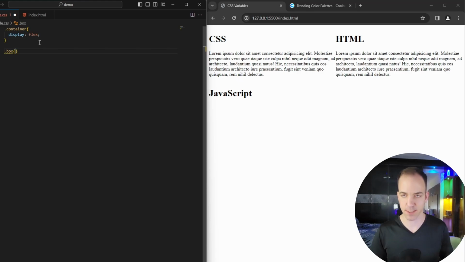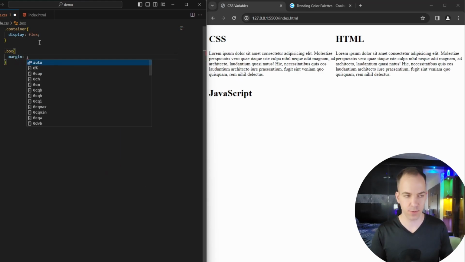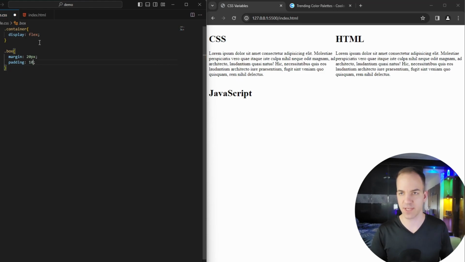So we're going to say box, and inside of here, let's add some margin. We'll say 20 pixels all the way around, and then let's add some padding as well. And that we can do 10 pixels on the top and the bottom, and then 20 pixels on the left and the right. And then after that, let's give this a border radius to give it just a little bit of a rounded look. So we could say border radius, and maybe we'll set that equal to 20 pixels.